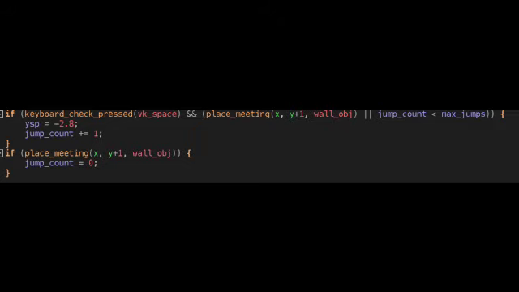So basically the gravity disables, and it makes you go up. Once you reach a certain height, you will start to go down because gravity enables back again for you. For jump count plus equals 1, it means that when you press space a second time, your jump count increases by 1. And once it goes above 1, since max jumps is 1, you cannot jump anymore. So you will start to fall again.